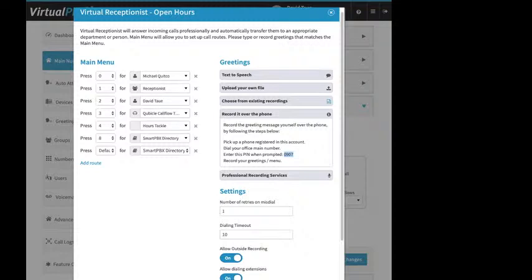So you write up a script, you're going to call in, you enter in this PIN number, right? And you already have a greeting that plays, right? We'll call it summer greeting. So now when you call in and you record a new greeting, you overwrite the content of that file, right? So summer greeting, the file name will stay the same, but the content will change. It's just something to be aware of. So if it's a greeting you're pretty sure you're going to reuse, you want to swap out of it first before you record it over the phone. Otherwise, just remember to change the name so it's something more recognizable.